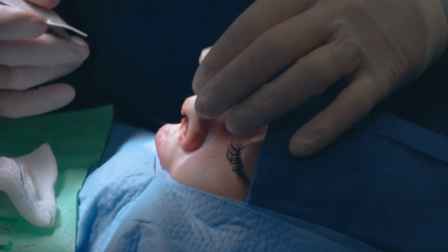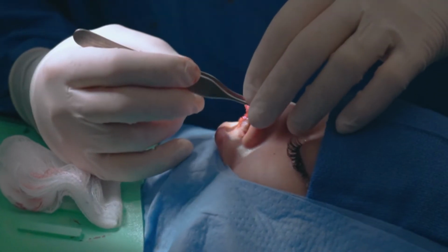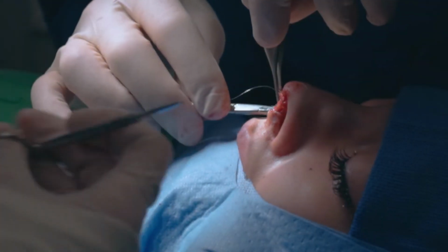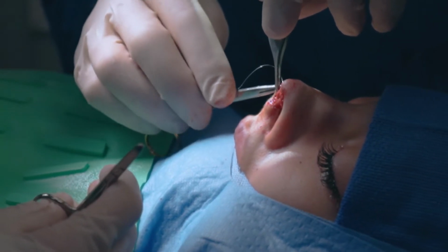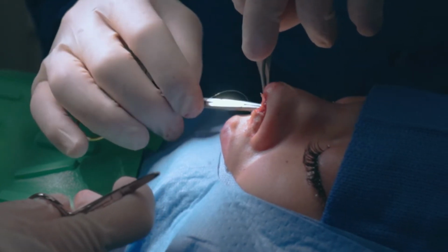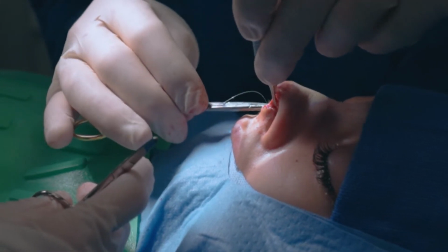But she's a little wide here, so I got to play with these cartilages just a wee bit. Get them even narrower. Everything I'm doing now is shaping these cartilages, and they're real delicate in a sense. So I'm trying to work with her very weak cartilage with a strut in there already.